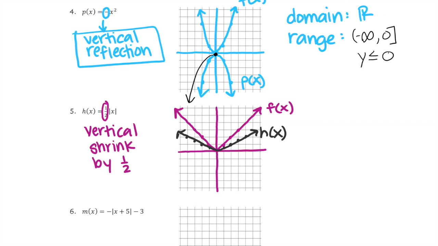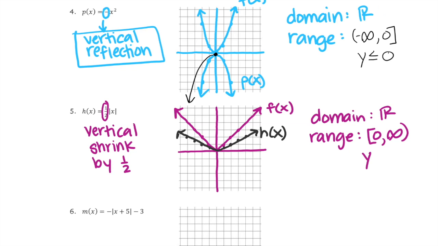Okay, so for this h of x function, the domain, it still has arrows on the end. The black one, the h of x, it still has arrows on the end. It will go to the left and right forever, so it is all real numbers. But the range is not all real numbers. The range does have a lowest y value. That lowest y value is 0, and it hits everything above 0. It's got those arrows showing you it'll go on forever. You're going to go from 0 to infinity. Again, the square bracket on 0, meaning it actually did hit that point. So you can also say y is greater than or equal to 0. It hit the 0 and everything above it.